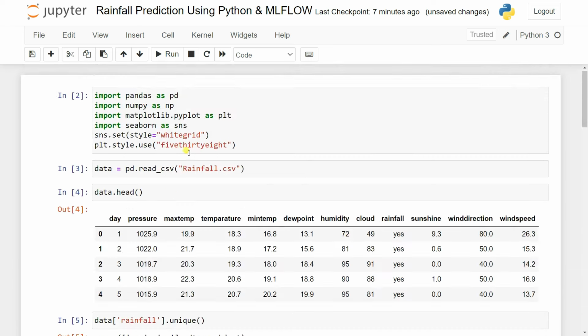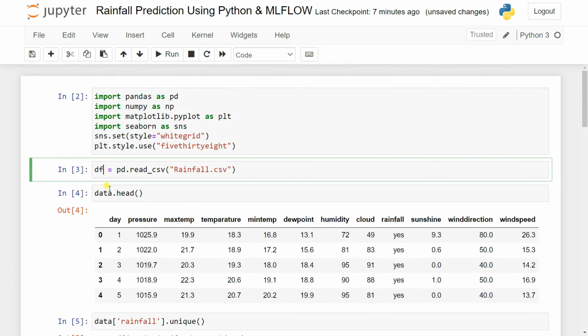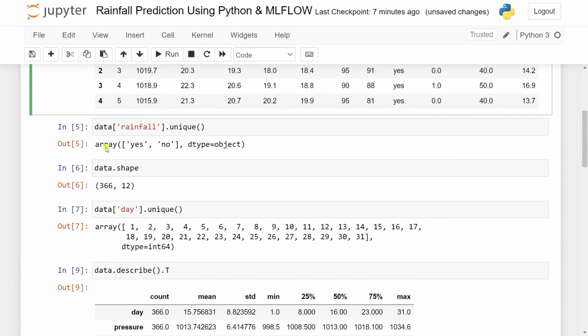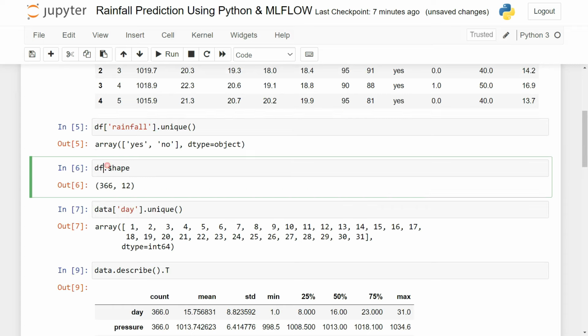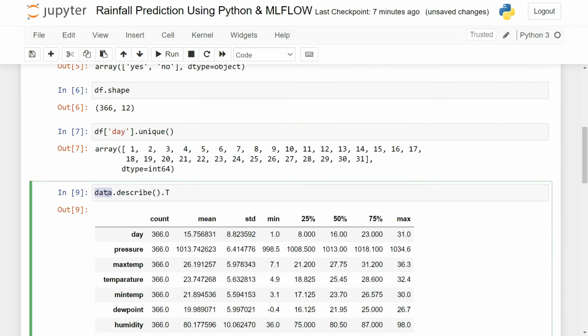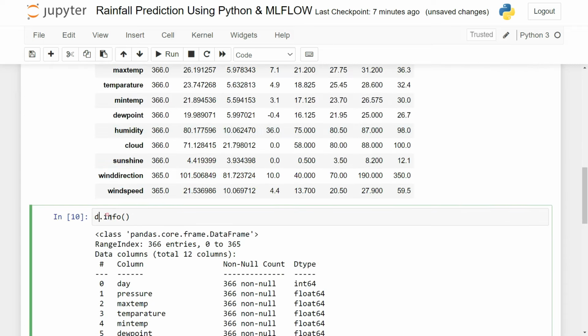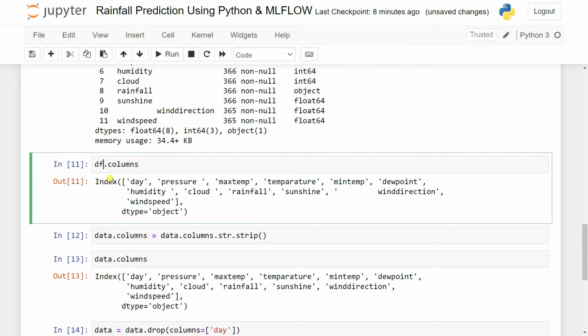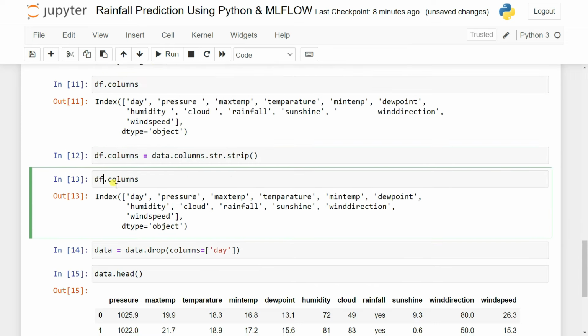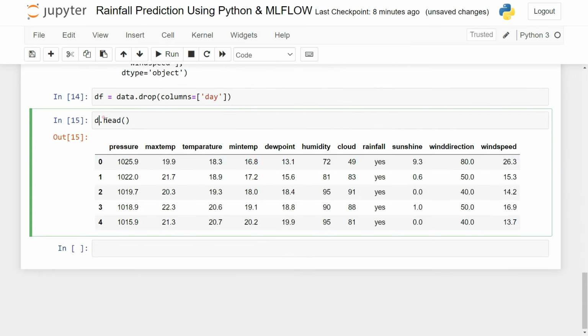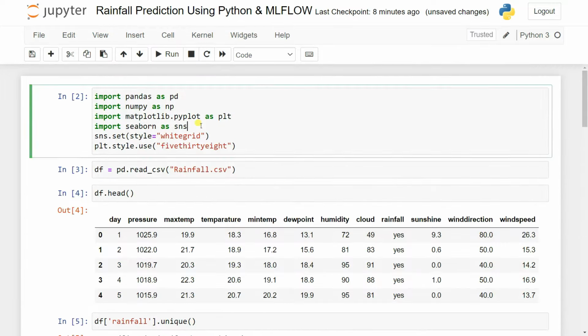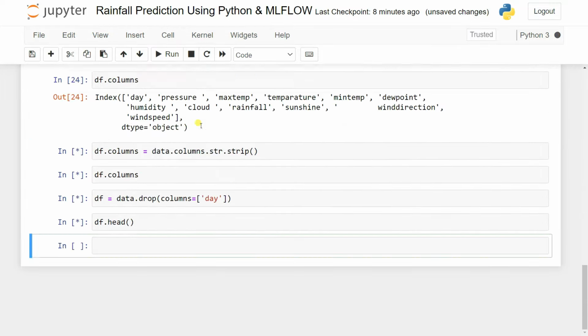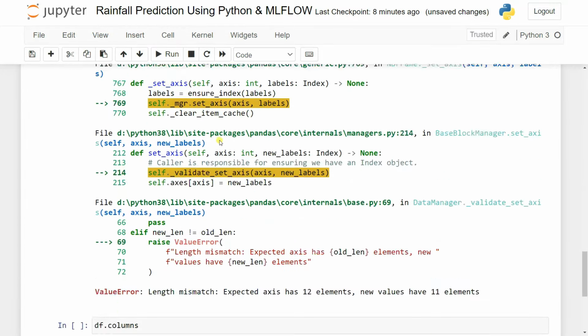Let's make it df, because it's boring to type data again and again. Let's say df, and df, and this is also df, and df. Let's run it from the beginning. Any error?